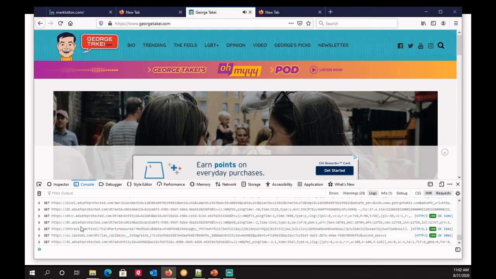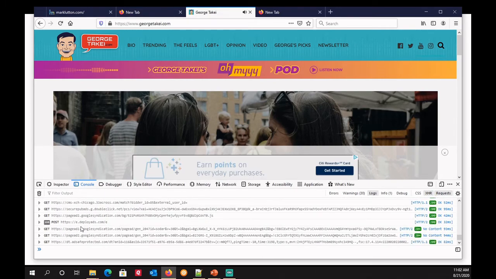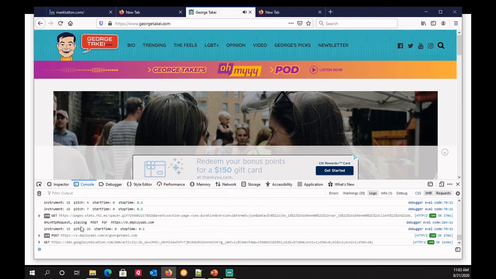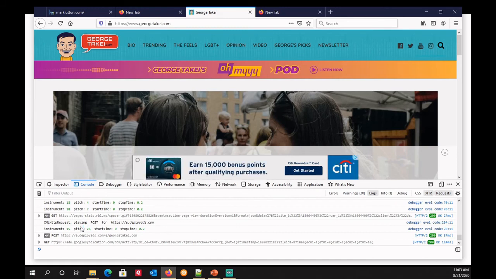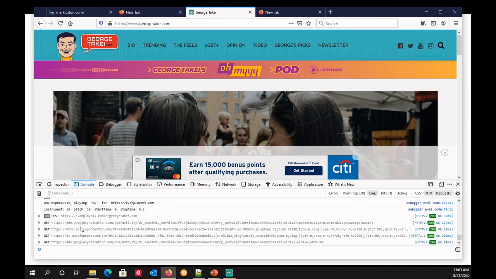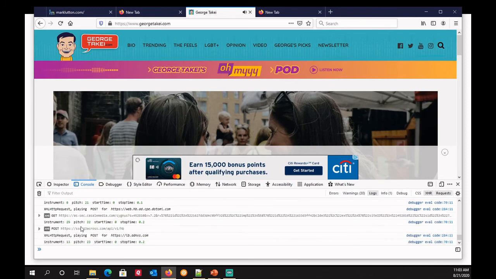Now, I want to point out, we're only listening to the Ajax requests. There's a whole bunch of other gets that you can see scrolling by. Those are done by doing things like set location or running in an iframe. Every iframe has its own context, so our synthesizer is not in the iframes. It's only in the main frame.